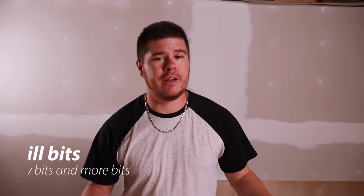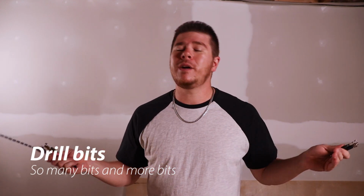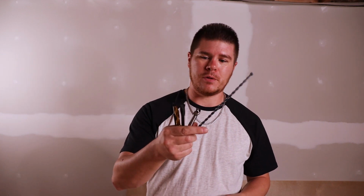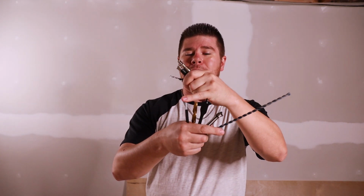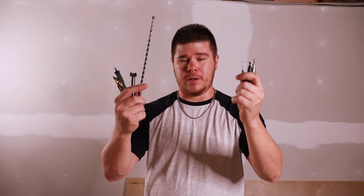Now obviously you're going to need some bits to load into your drills to do a job. Now there's a pretty much unlimited supply of drill bits out there depending on what you're going to use. There's different diameters, but also different types. You got self-centering Vix bits, dimpler bits, countersink bits, masonry bits, Forstner bits, spade bits, brad pointed twist bits, and the actual drill driver bits themselves. I'm not going to go too much into the drill bits in this case, but like I said, pretty much if you need to load something into these drills, there's a bit for you.